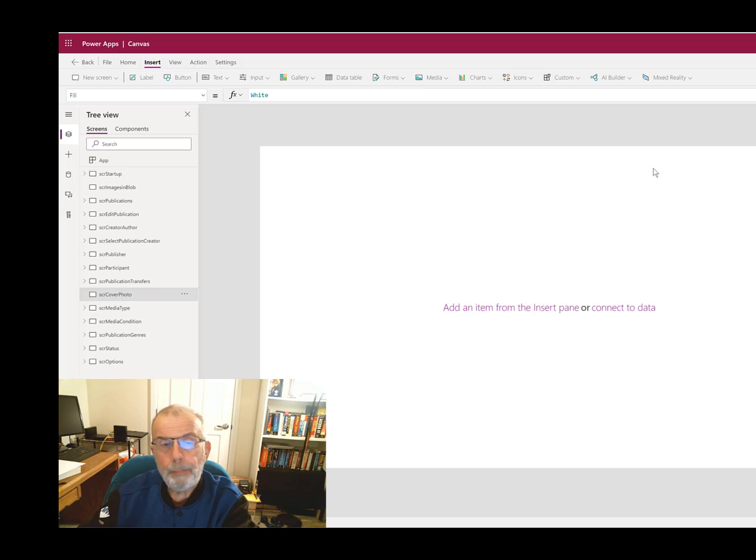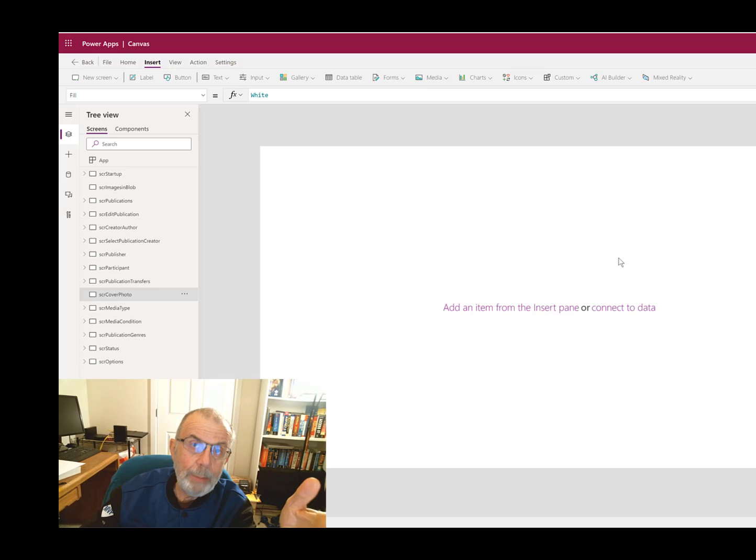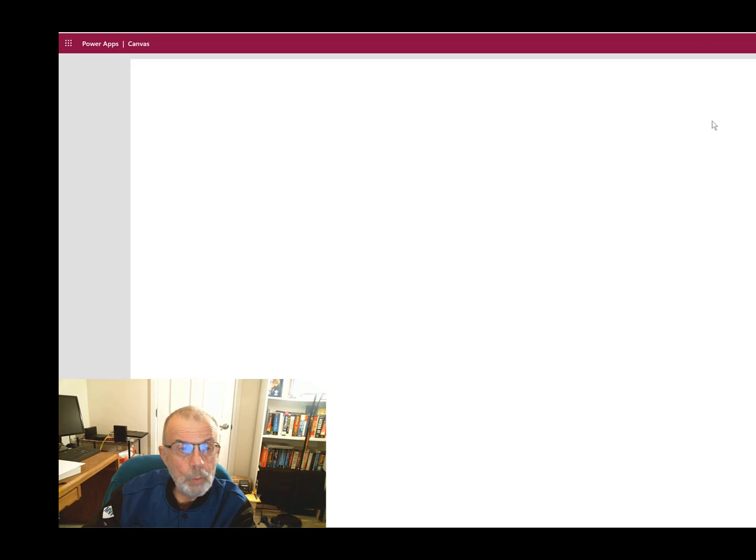But the cover photo will allow me to use my smartphone or actually using the web camera to take a picture of the cover of a book, store it into Azure Blob Storage, and then assign that image as the cover photo. Oops, not what I wanted to do, sorry.